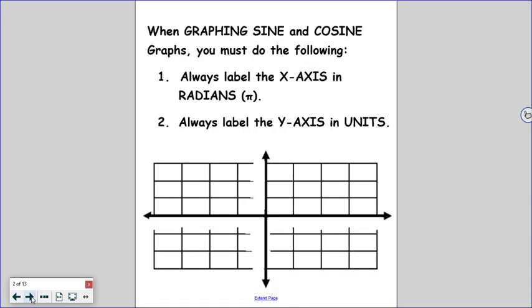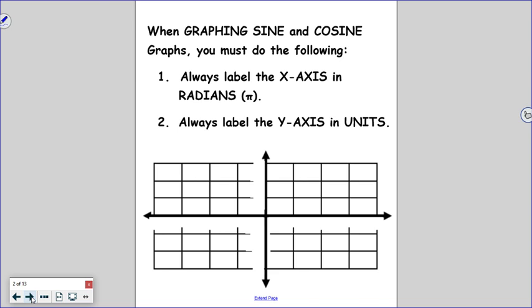So one of the changes, this looks like a normal graph, right? An x and a y-axis, great. But we are graphing trig functions, and so what's going to change is how we label our x-axis. If you think about it, the unit circle was created by radians, and so our x-axis gets labeled in radians, which you'll see those like 4 stopping places around your unit circle, pi over 2, pi, 3 pi over 2, 2 pi. That's how we label our x-axis. The y-axis will be normal, 1, 2, 3, whatever.